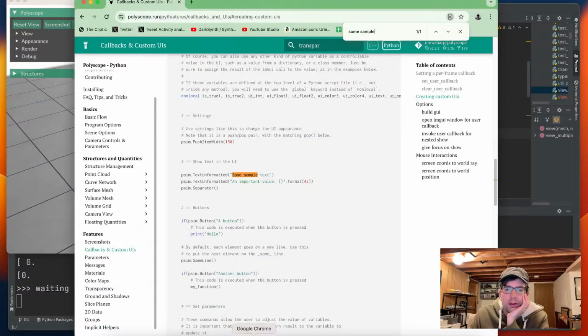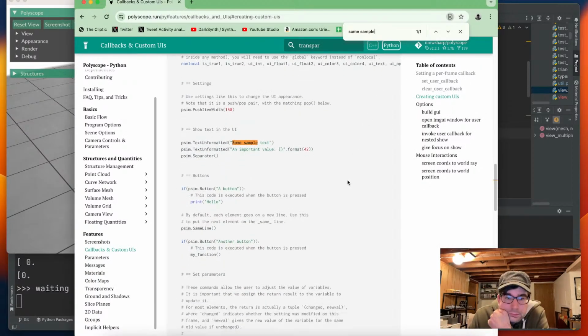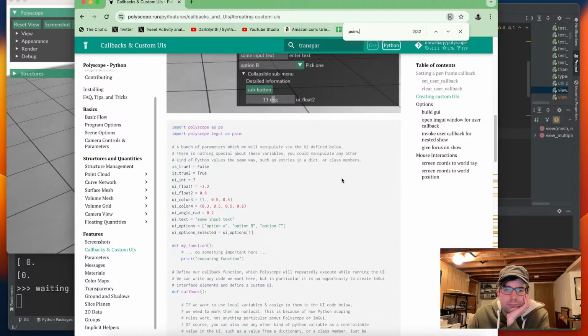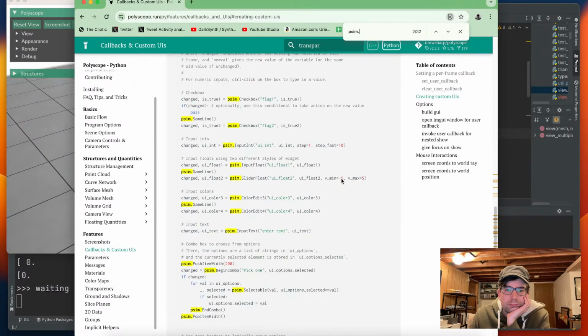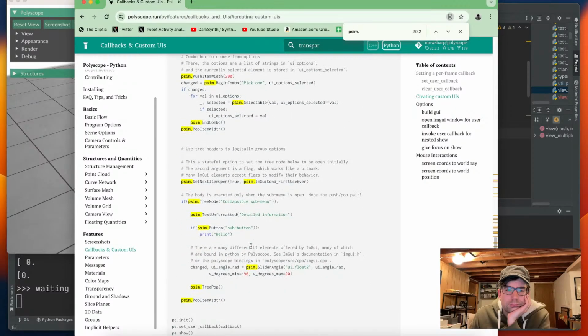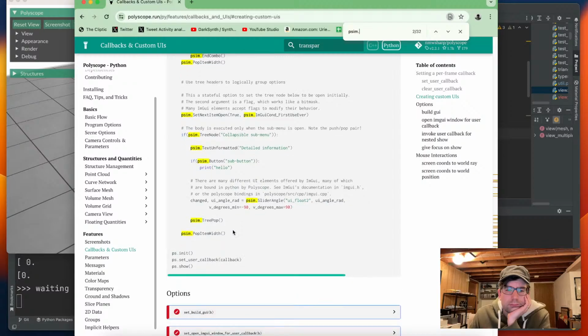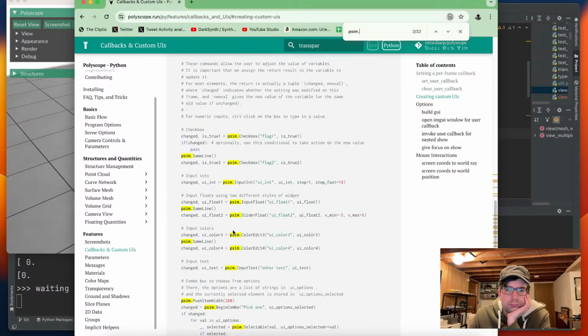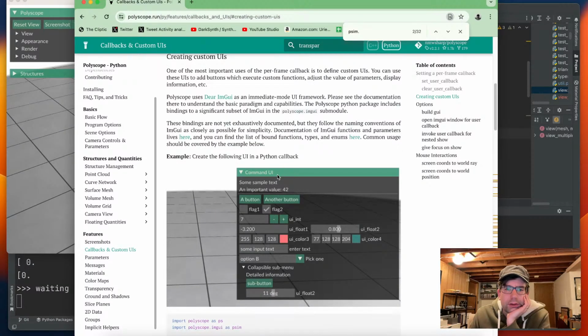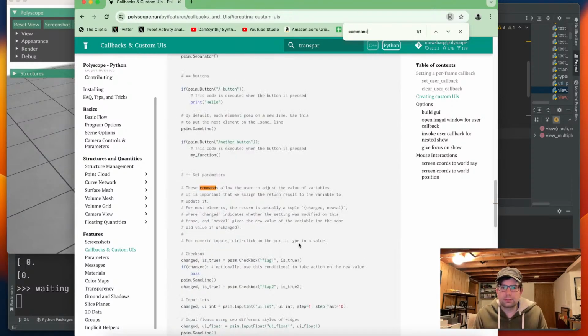Yeah. And then how is the title of that thing set? That's a little weird that this command UI text went away. That doesn't seem to be part of the code.